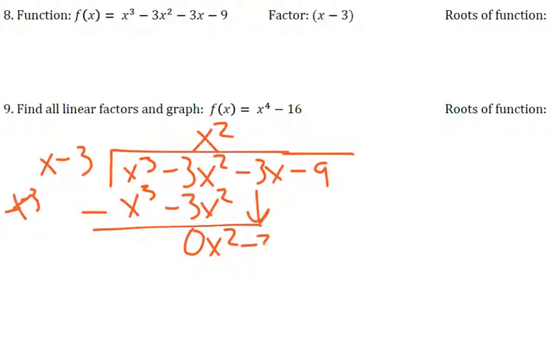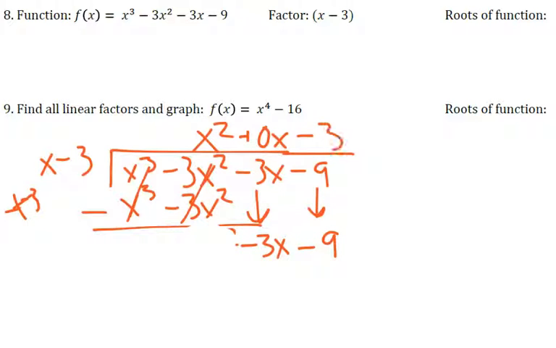Bring down a -3x. If you don't want to have to deal with this one, because they both cancel out, what you can think of is we've got a 0x here, and let's move on to the next one. Bring down the next one. So how does x become a -3? Times it by -3. So we get -3x, and -3 times -3 is a positive 9. Subtract that, and we get 0 for this one, and a -18.